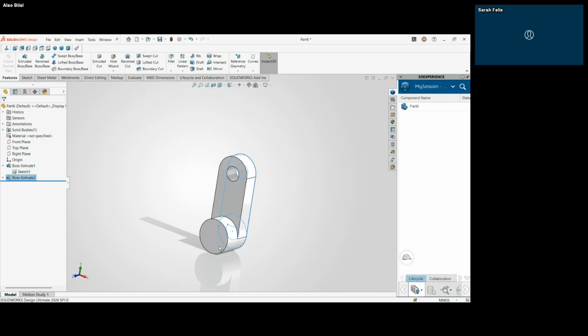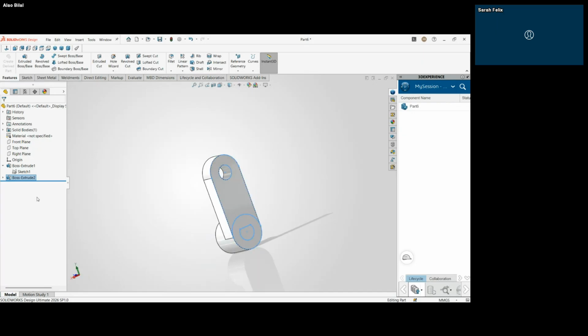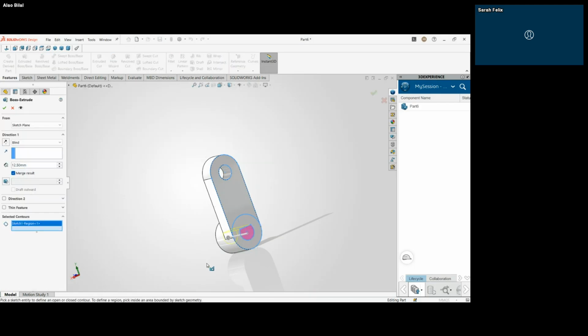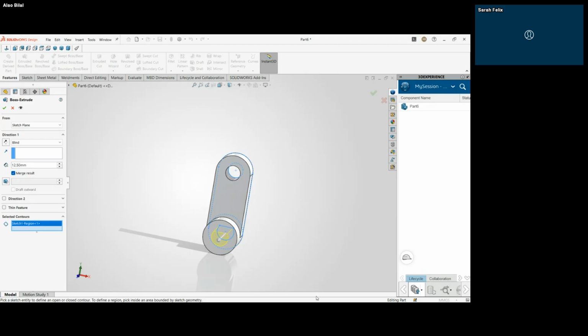Then now extrude the final one outside. So extrude again. They gave us this one.